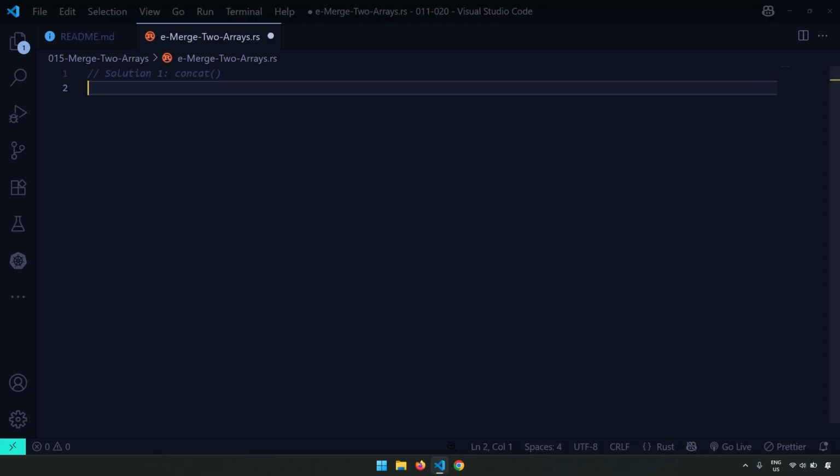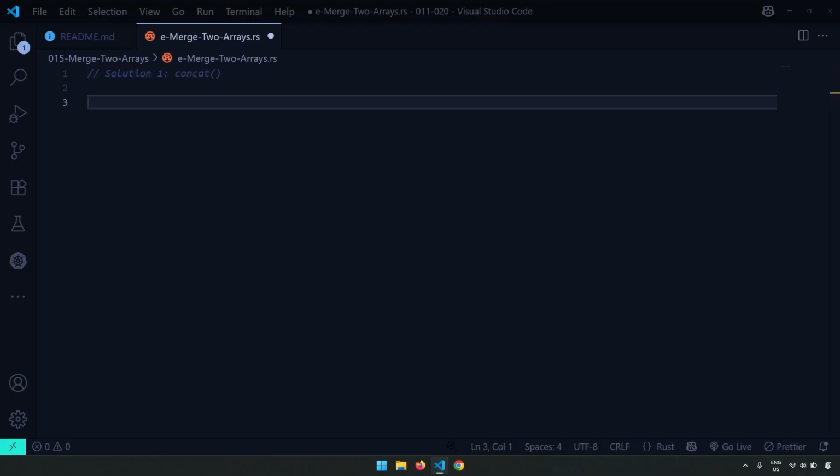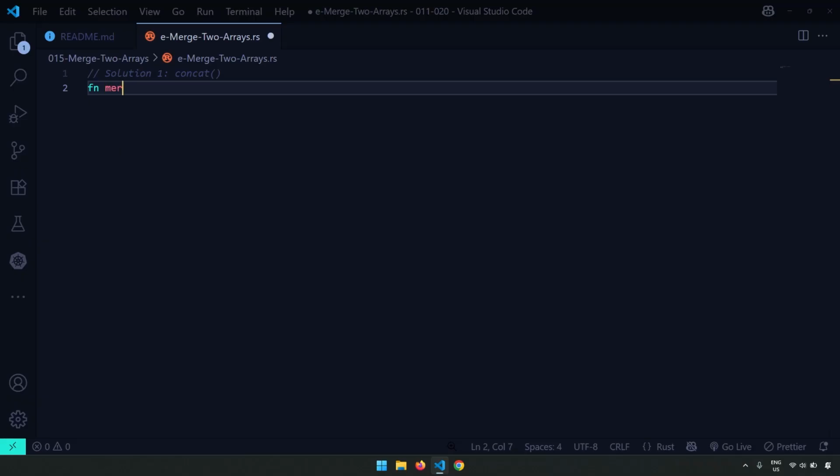concat. There we go. First off, we need to define a function. I'm going to say fn merge_2_arrays_1. This function needs to receive 2 arrays. It's going to receive array 1, but since we're in Rust, we need to type annotate this. Since I am assuming that the arrays are just going to be numbers, I'm just going to type annotate it as an integer.